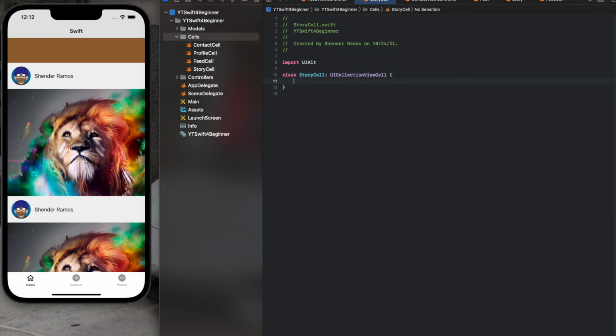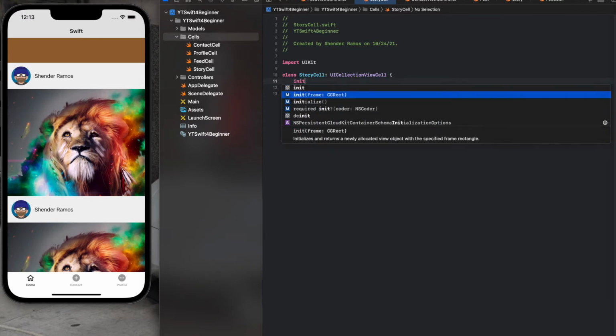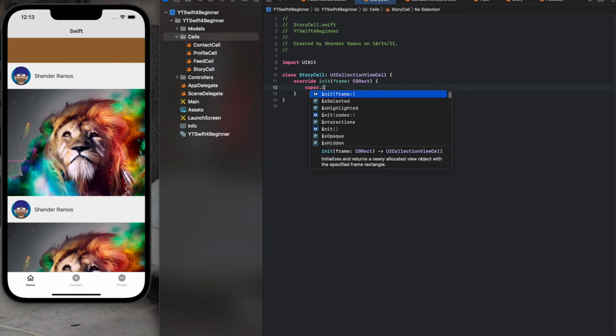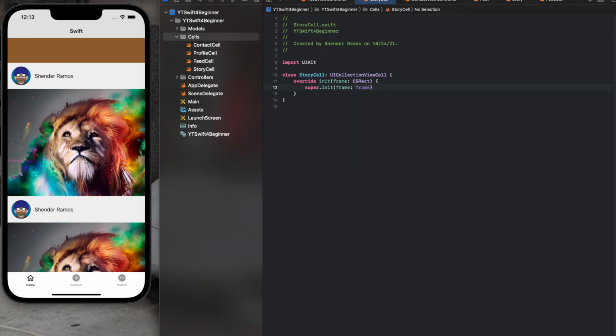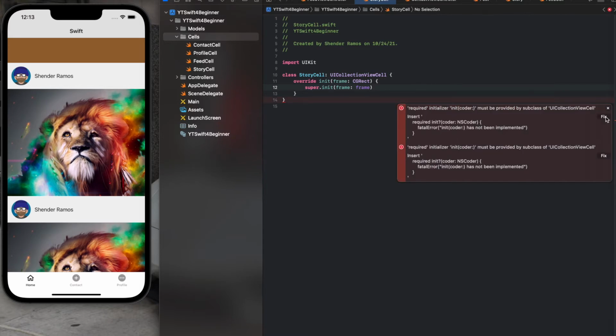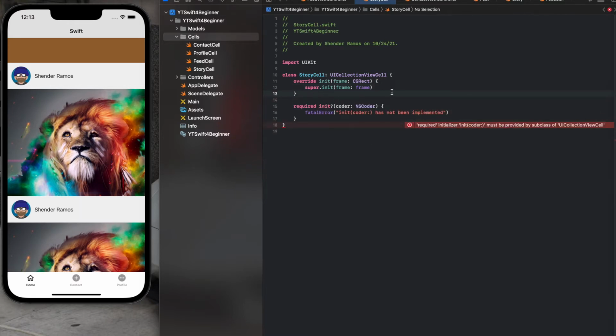A lot of this I'm going to go through really fast because you already did it. I mean, we have done this. We've been doing this for so long. So you just create the frame. If you build, you're gonna scream, you already know this. Boom, you fix it, and boom, that's it.